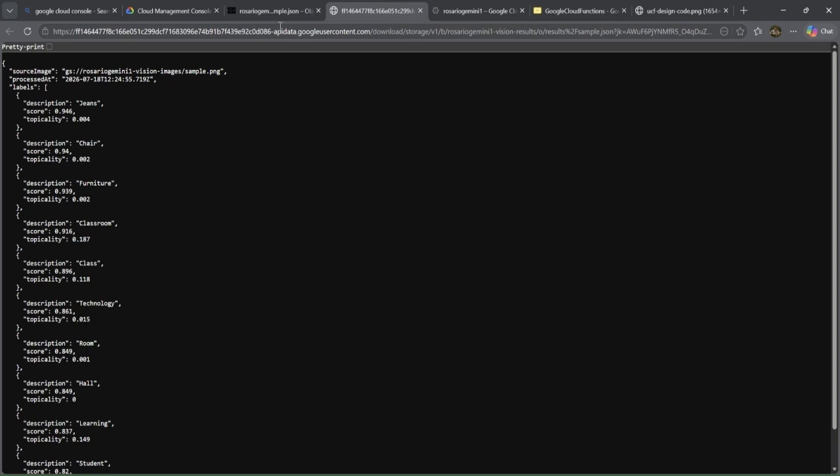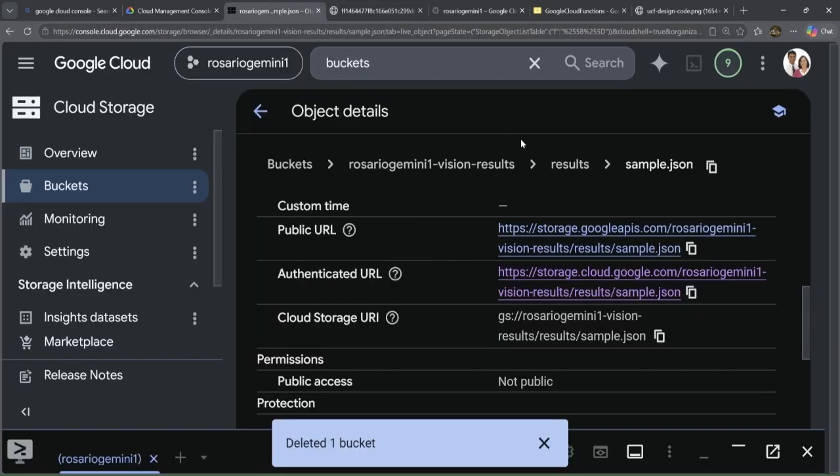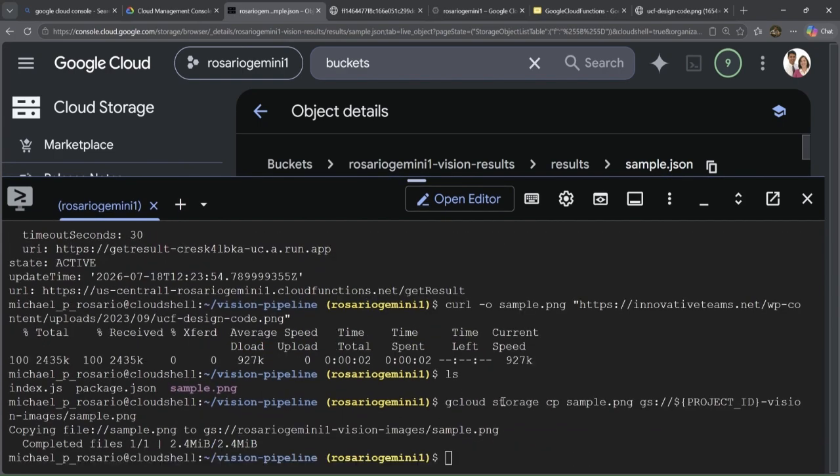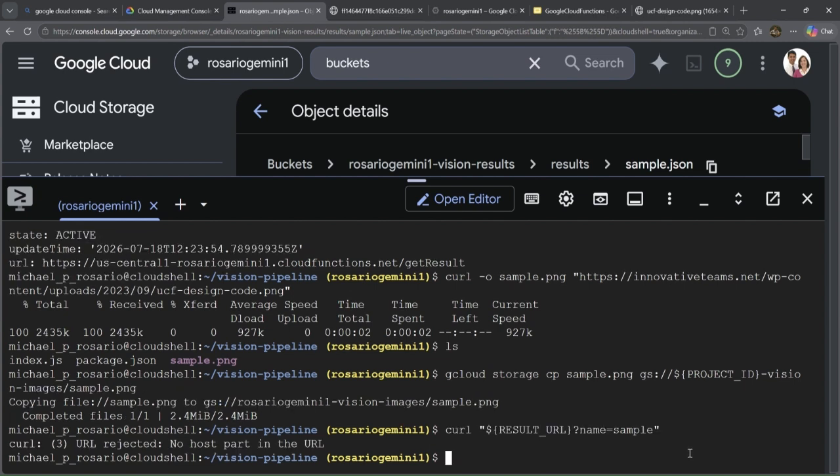So if we go back to our console, let's do a curl of that result URL. So this will hopefully, oh no, okay.